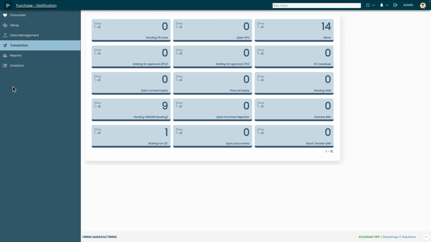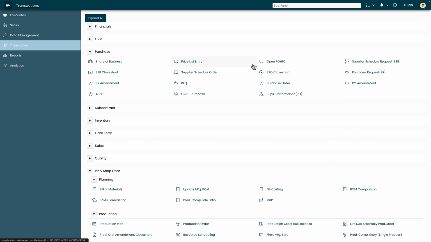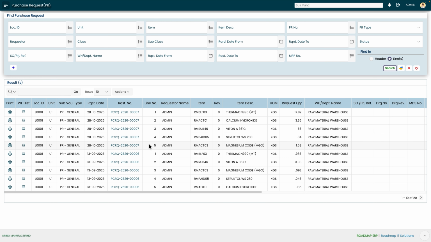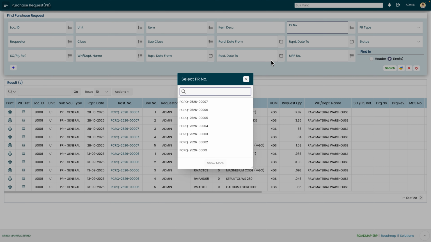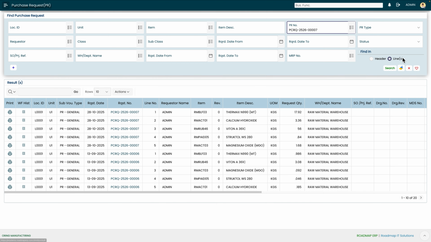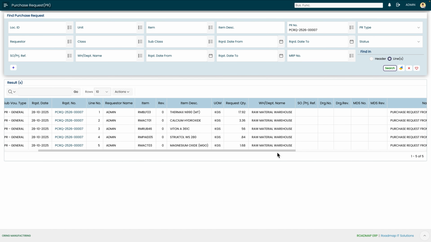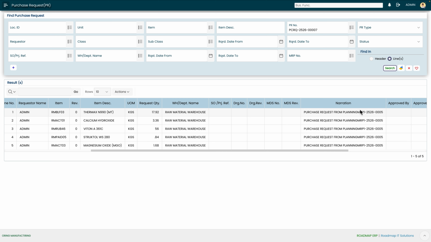Let us open the purchase request screen. Click on Transaction. Navigate to Purchase module. Click Purchase Request. So here, when you click on Search button, you can see the purchase request which is created from the material requirement planning. Let us filter with the purchase request number. Click on Search. You can see these are all the items which are created with the MRP narration.